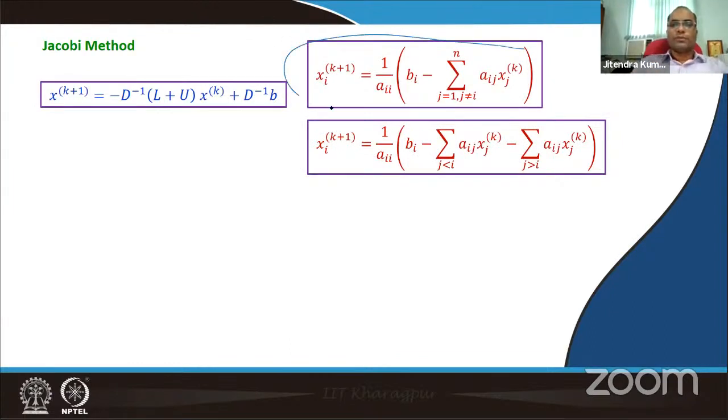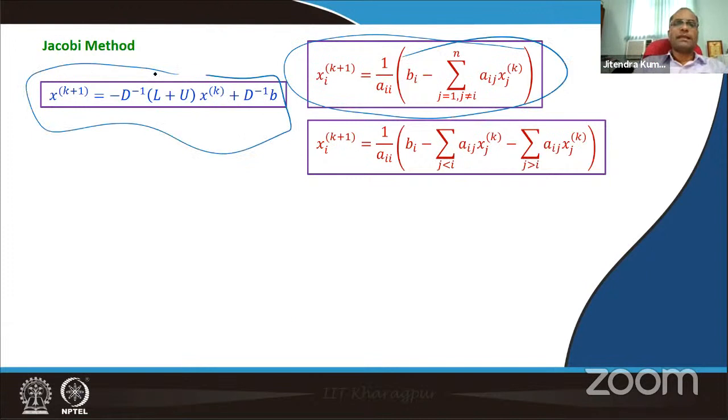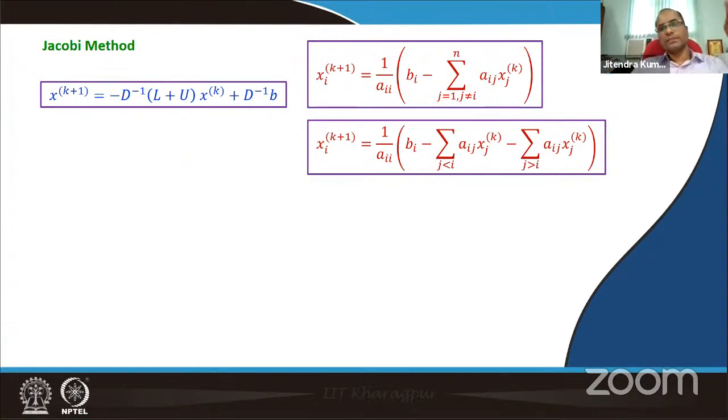Well, so this was the Jacobi method, either written in this vector matrix form or in component form. Let me just go through this component form. What it says is that you have 1 over a_ii, so you are dividing by that diagonal entry. You have the right hand side b_i for the ith component, and then minus the sum of a_ij x_j, where j varies from 1 to n, except j equal to i. We can split this into two portions: the summation where j is less than i, and the summation where j is bigger than i. So this is still the Jacobi method.